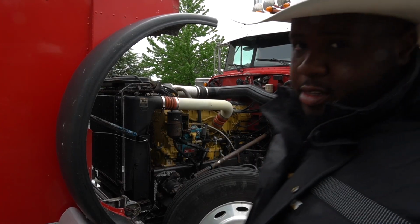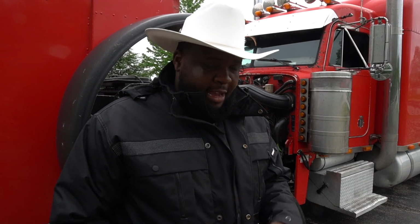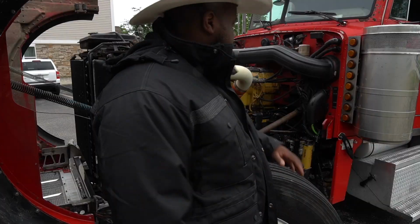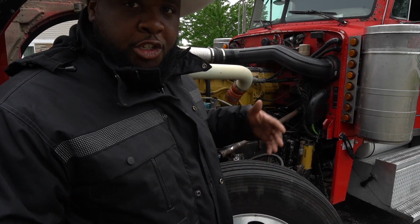Now, of course, once you move on to the next part, she's going to stop you and say, okay, that completes that part of the test, which was the front tractor part. And now you'll move on to the engine compartment part of the test. I went to the easier parts that I knew for sure. You know what I mean?